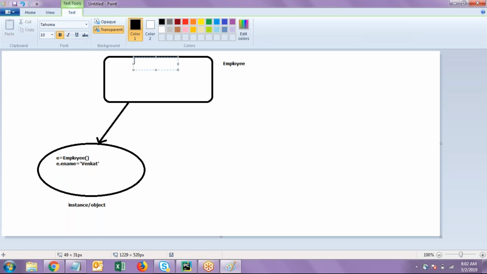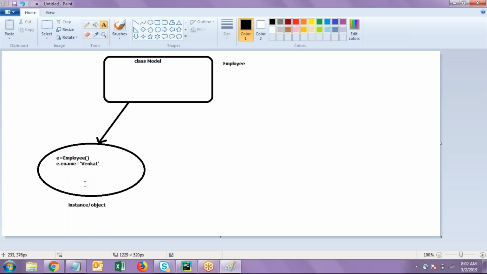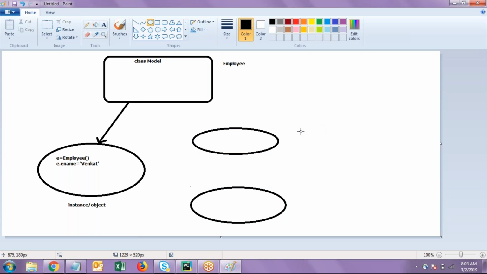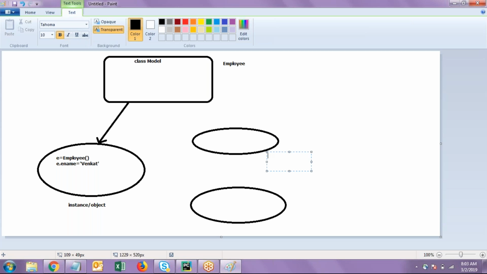This is the class model, and this is one instance. By using this particular class model I can create n number of instances, n number of objects, yes or no? I can create different objects.